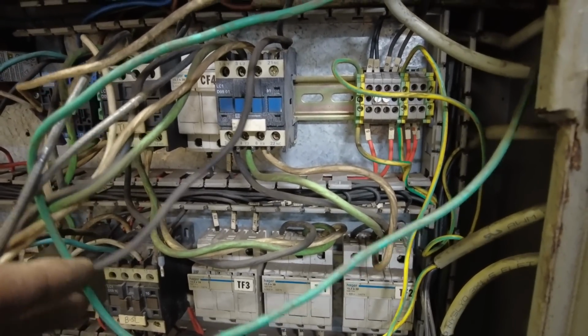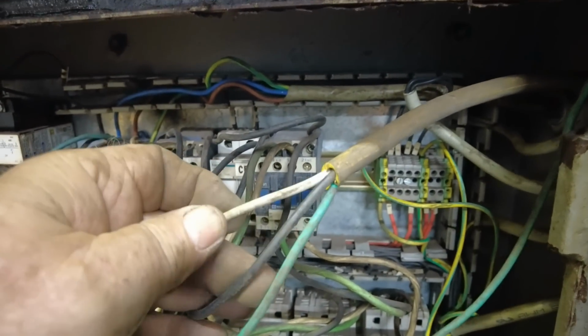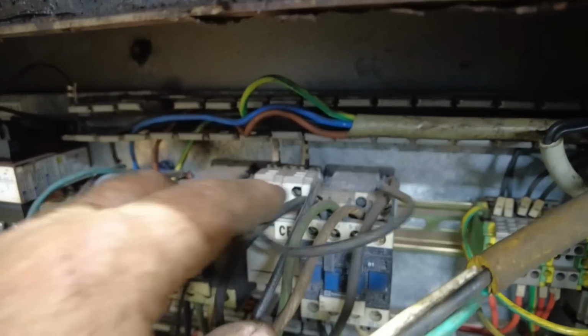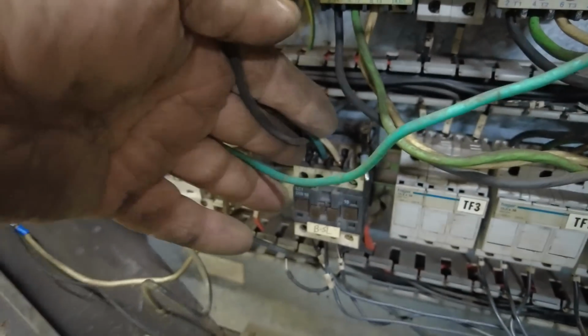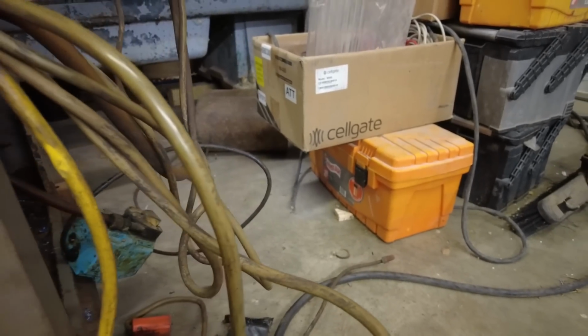Anyway, what the people that wrecked this machine did, they ran this 110 volt cable over here, and then they ran it to the top of this contactor, and then they daisy chained it over to the top of this contactor, and then it daisy chains down and somewhere into this contactor. Well, I don't know where this is going yet. I have to trace it out, but there's another cable going out of there. But I strongly suggest it's one that's over there capped off. I strongly think that's what it is. I just need more time.